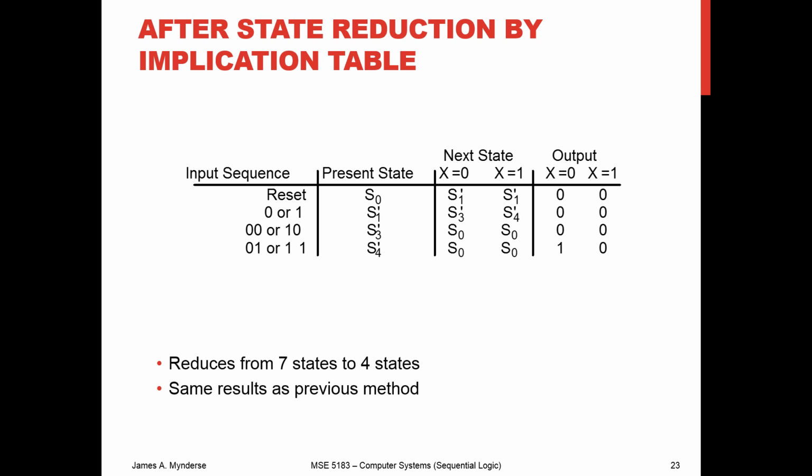In the previous method, we started with, hey, what's the same? And in this method, we started with, hey, what's different? So we've got 2 different methods. Both of them result in reduced order, reduced complexity of our state machine, reduced cost to implement, reduced cost to debug, and that's a good thing. So in general, you'll want to do state reduction. If you don't do state reduction, all you're doing is costing yourself more. It should be equivalent before and after state reduction, but it's a good idea to do it.